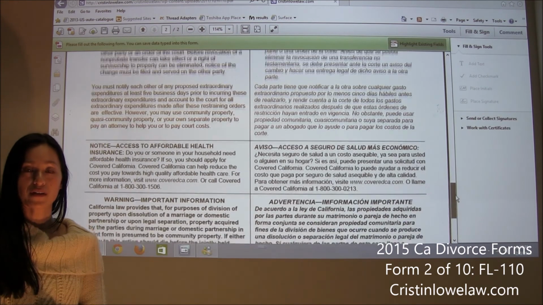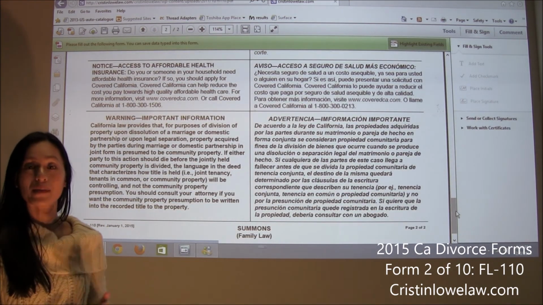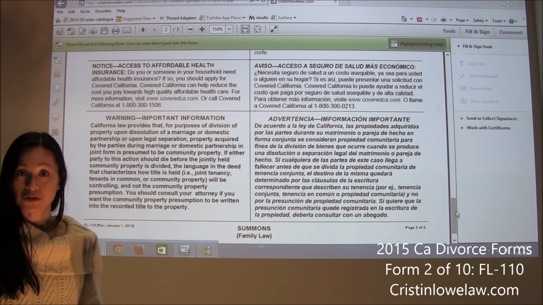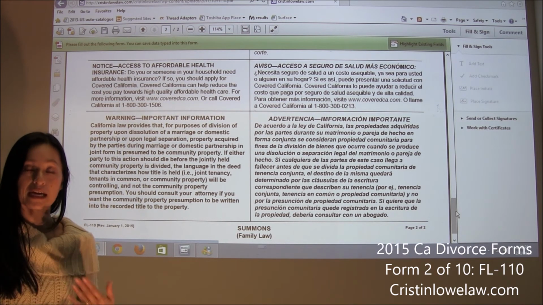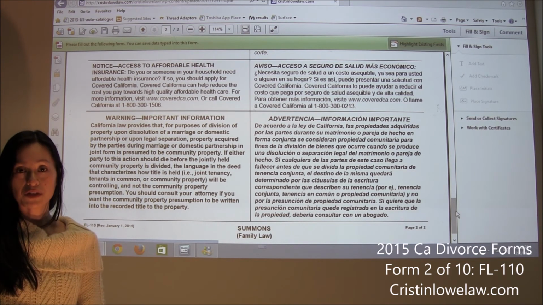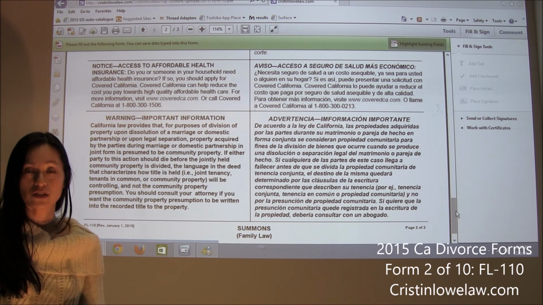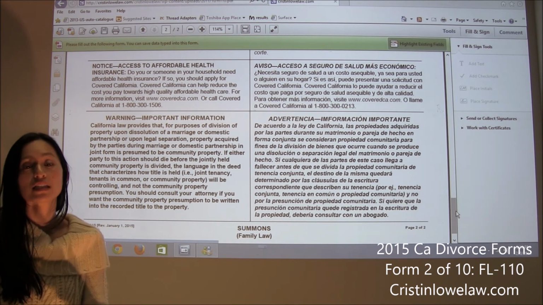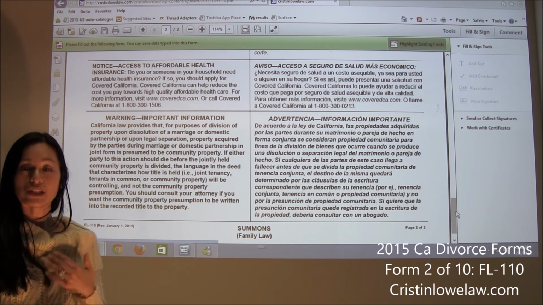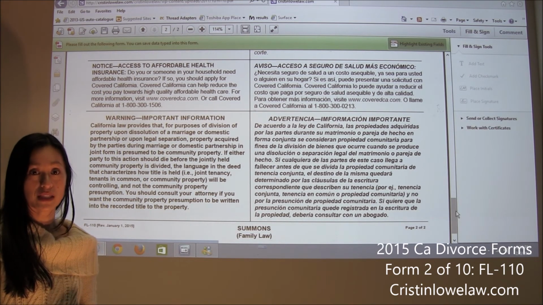All right, going on, we have ACA information. This is the Affordable Care Act. You might have heard of it as Obamacare. This is giving you your notice that you may be eligible for it. Even though you are covered through the restraining order, we call them ATROs, the automatic temporary restraining orders, or the standard family law restraining orders, you need to be thinking in the future. If you are covered by health insurance by your spouse, this is not going to happen forever. Once the divorce is finalized, you're not related to your spouse anymore, which means he or she can't legally cover you anymore. So the ACA or Covered California, that's your kind of resource that you want to get started on, and I encourage you to start looking sooner rather than later.